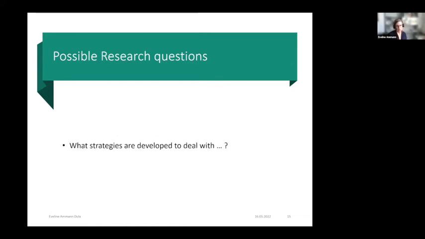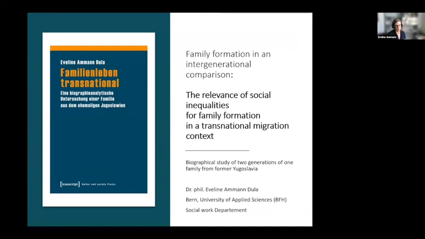And of course, in my research I made a combination of following people and a biographical approach. Some of the people I interviewed twice: once while they were living in Switzerland, and then an additional interview when they moved to another country. This is my publication in German, but I have also linked an article I wrote in English about the relevance of social inequalities for family formation in a transnational migration context.